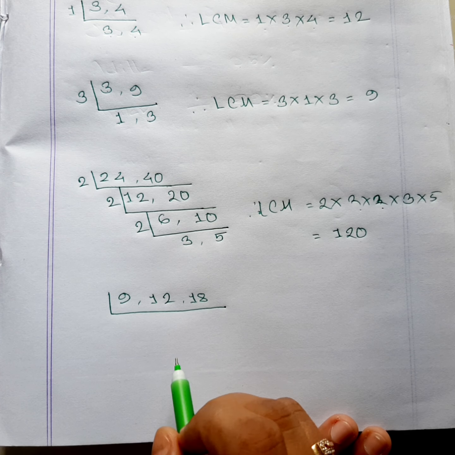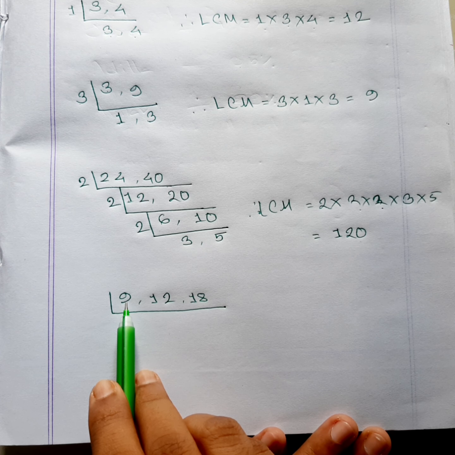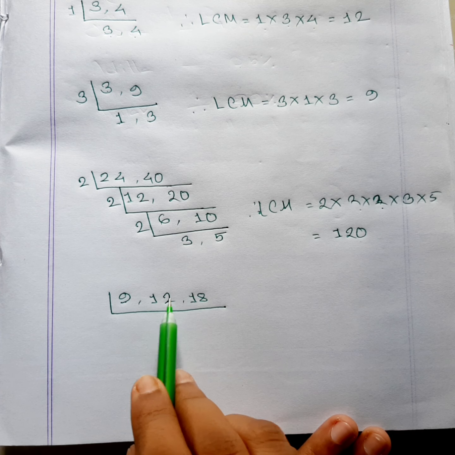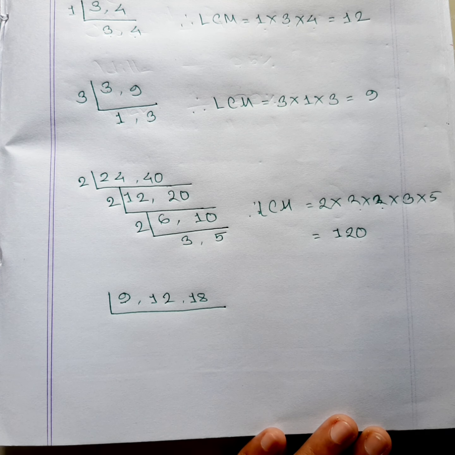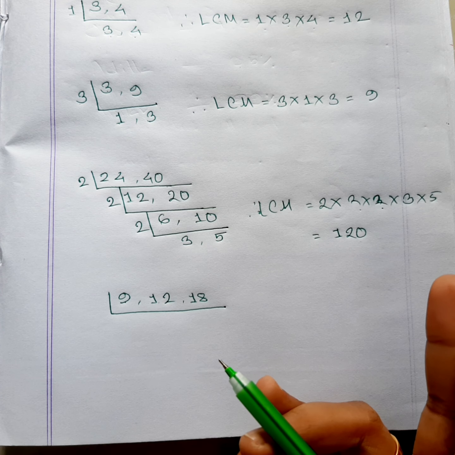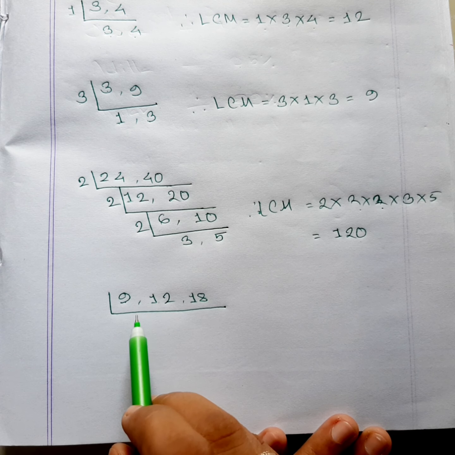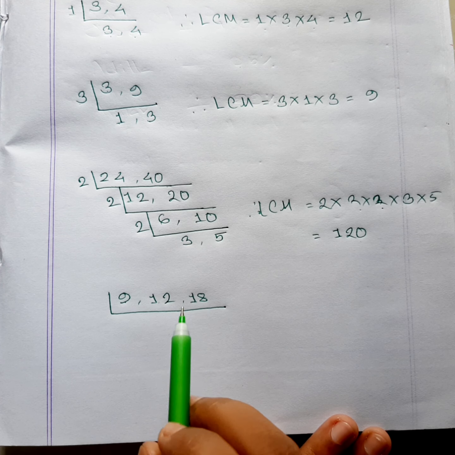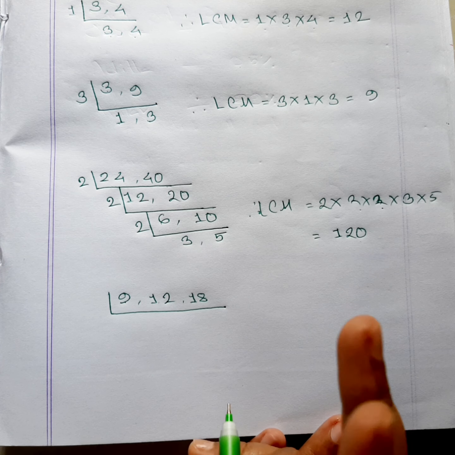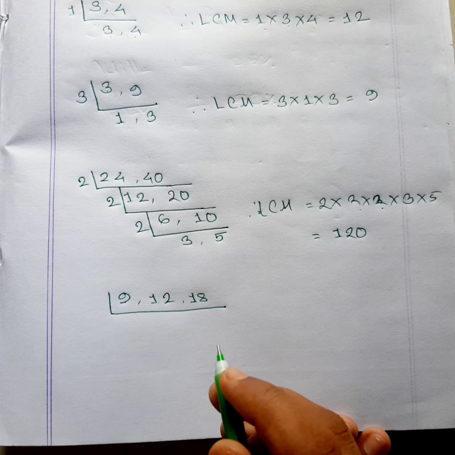Let's do that. At first, we cannot divide 9 by 2. We can divide 12 by 2 and also 18 by 2. So you can see we can do division with the prime number 2. So definitely we will go. It's not needed for LCM to divide all of the numbers. At least 2 numbers should get divided. Okay, at least 2 numbers. Never ever make a mistake about that. It's the LCM formula.